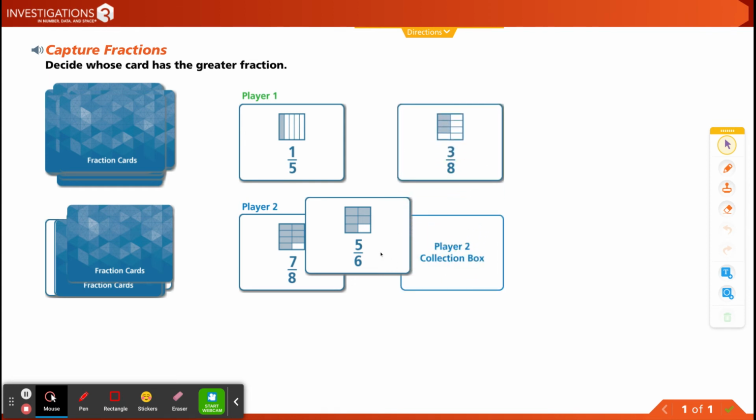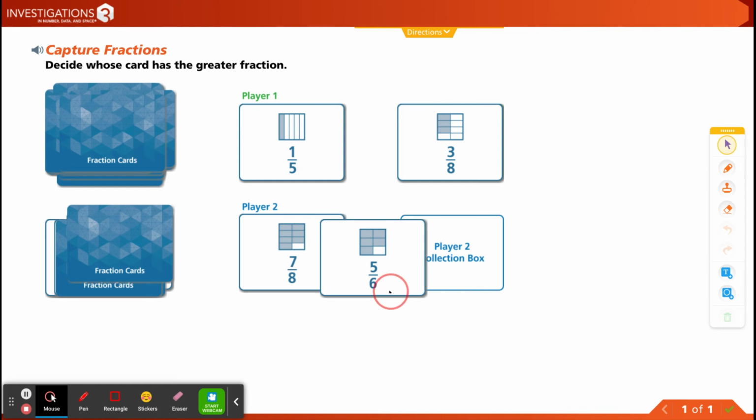All right, time to put on those thinking caps because these next 2 get challenging. So we need to figure out which one is the next bigger one in my list. So I have 1/5 is the smallest, 3/8, and then I have 7/8 and 5/6. They're both one away from a whole. They're both more than a half. So I really have to do some thinking to think about how do I compare these 2 fractions to decide which one is the bigger one.